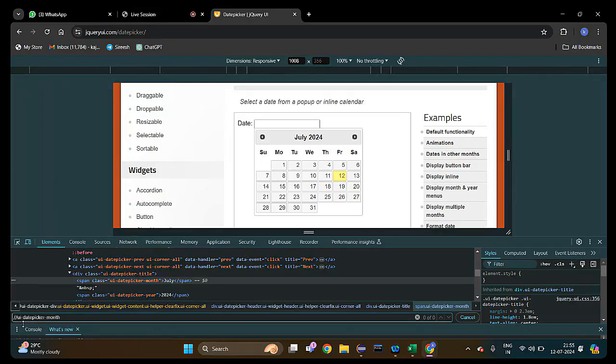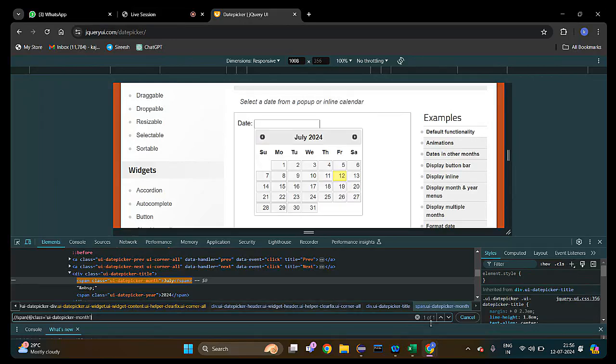Now, what is the tag name over here? Span. Then at the rate, what is the attribute? The attribute is nothing but class. Class equals what value? ui-datepicker-month. Now close it with single quotes and square brackets. Now, if you see it showing one of one, then you have written the XPath correctly.